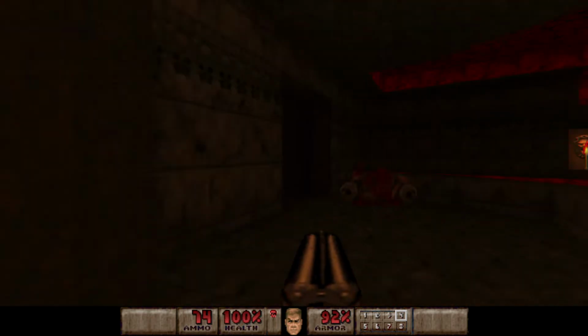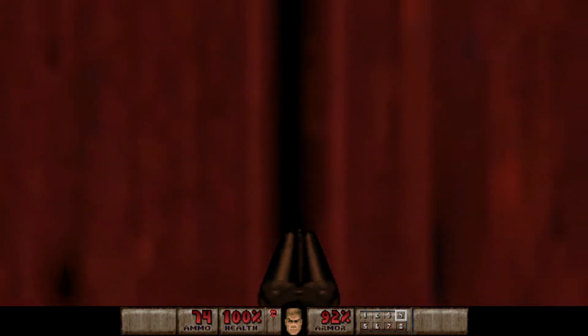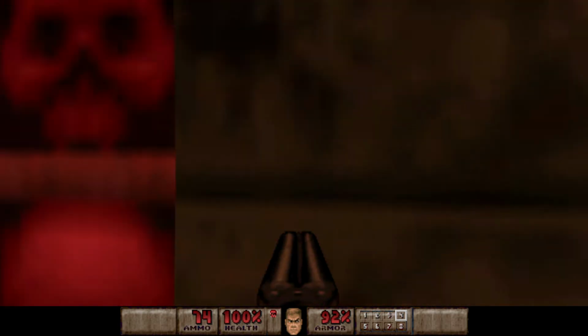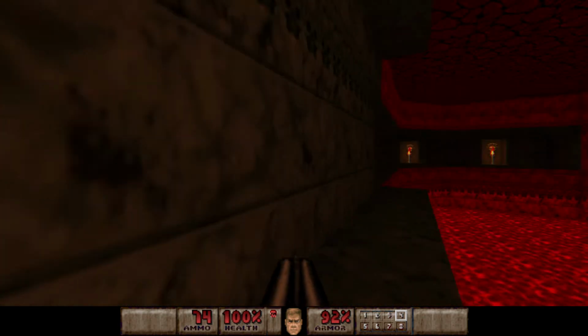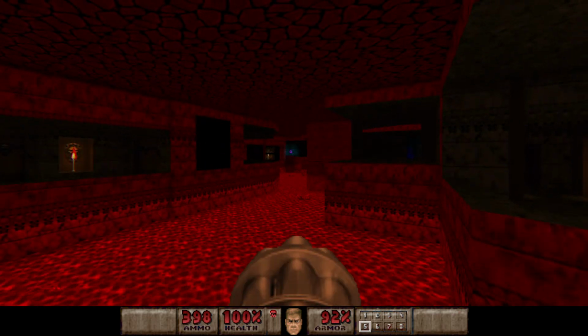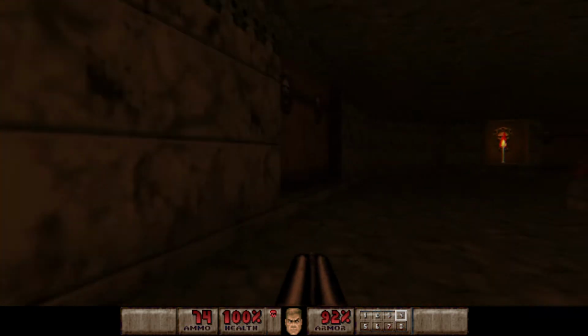And you want to come this way to where that Mancubus was at the start, because this here is actually a secret. And we get to see a little bit of the map now. By the way, we get some rockets, a computer area map, and that switch will actually raise up a bridge so we can grab the quad damage much later on.